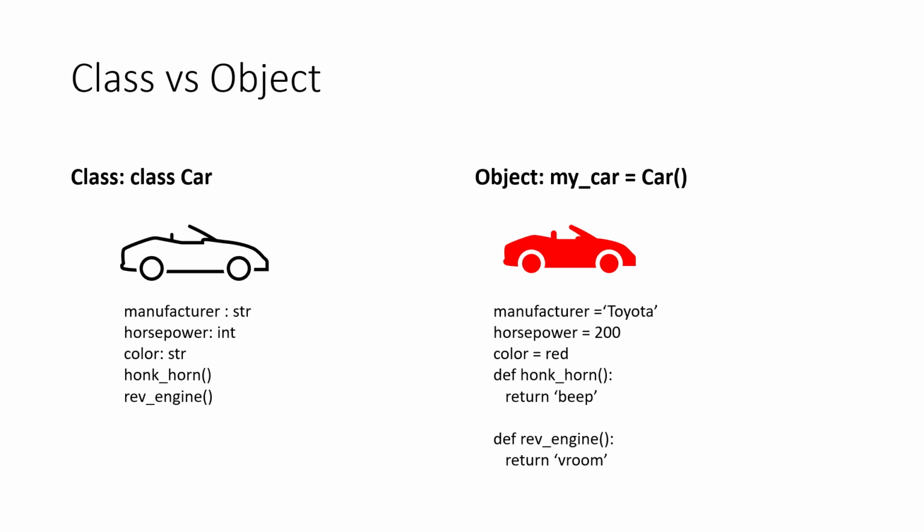So let's back up a minute. What do I mean when I say we create or we're given a car object? Well, just like when we create a variable to hold an integer or a string, we can create a variable which holds a car object. Unlike strings and integers, though, our car is a bit more complex. The car object needs to know what type of car it is. That's the manufacturer, how many horsepower it has, and the color of the car in order to be useful.